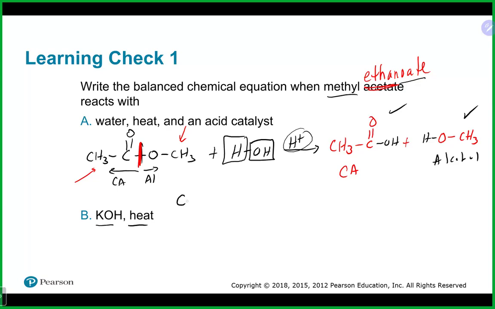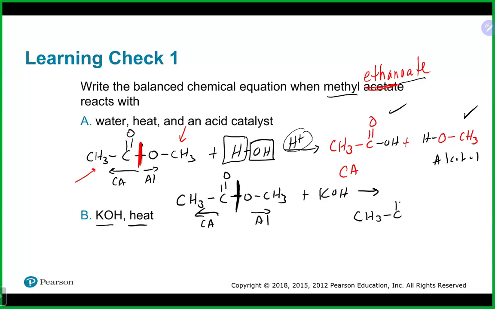We're going to start with our same ester. And once again, we're going to orient ourselves here by just putting that vertical line. And here we're going to do KOH here. Once again, we're going to break this guy off into its parts, its alcohol part and its carboxylic acid part. So we'll just end up with our carboxylic acid part. And we will get our alcohol part here.